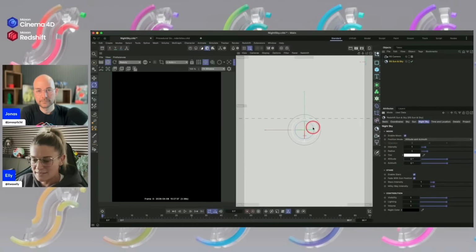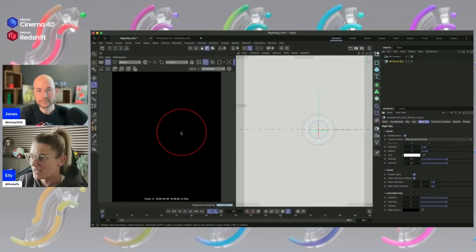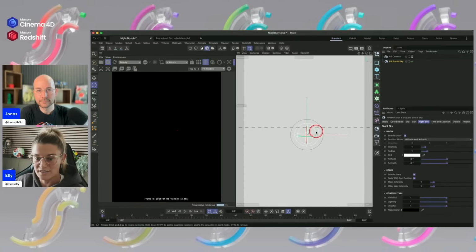And what this means is within my little gizmo, we have this arrow, right? So this is pointing the direction of the sun. So if I spin around, you can see a value of 0 and 0 in altitude and azimuth is going to be basically opposite to where the sun is. And so we can use this gizmo, which we already have for the sun, to almost be pointing where my moon is. This is one of the things that I found was a really nice, easy way of getting started with how to find the moon.